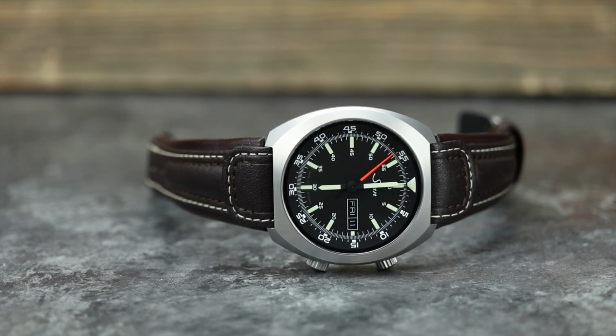One of the main ones is, and I'm sure many of you have experienced this, it is just not for me. And after wearing it for a few days, I realized that I really wish I had the bracelet. Even after I got the brown leather strap and it was a little longer and fit me better, I really wished I had gotten the bracelet. Thing is, I just was not going to shell out $300 now for the bracelet. I had already spent another $80 for the brown leather strap. And I was just like, oh man, another $300 for the bracelet. Now you're over $2,000 easily for this watch.